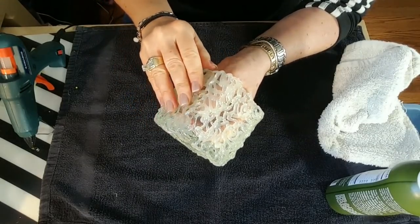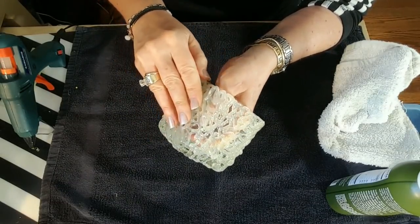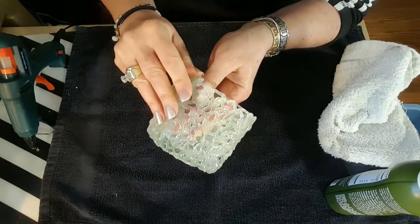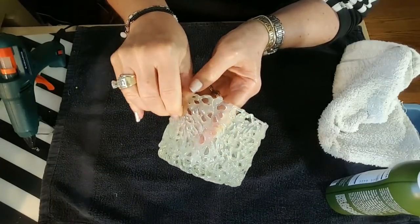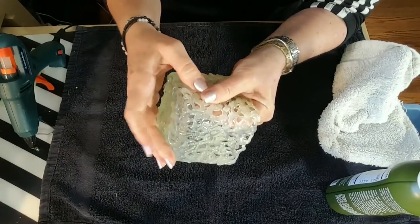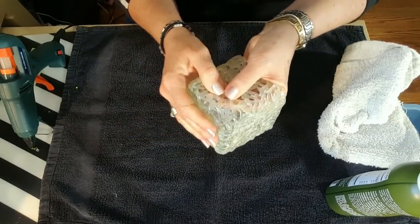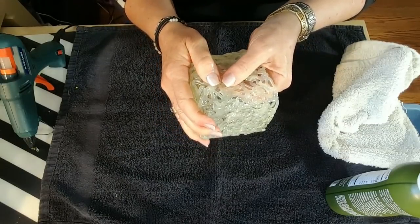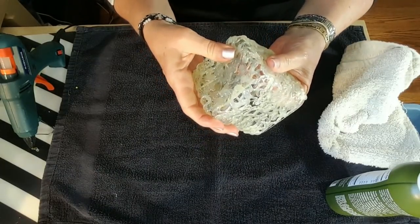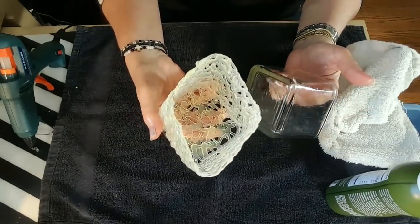So now that it's cooled off and you can see that the glue is no longer clear, which means that it is hardened, you want to slowly peel it away from the container and be a little bit gentle. You don't have to be too terribly careful, but a little bit. All right, and there we have it, completely removed.